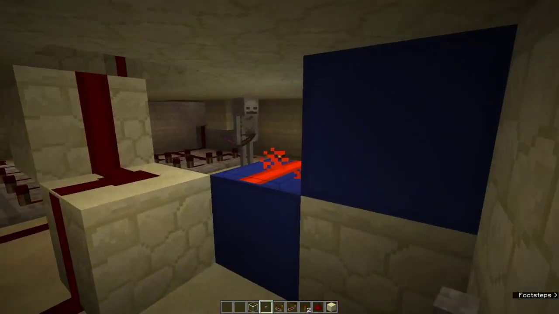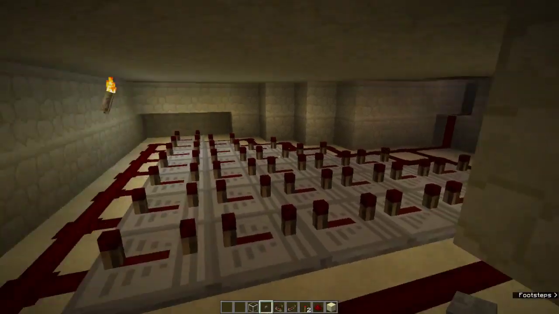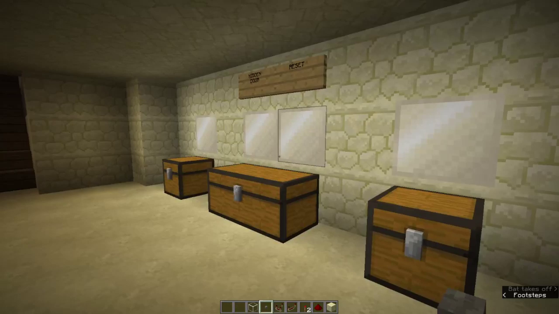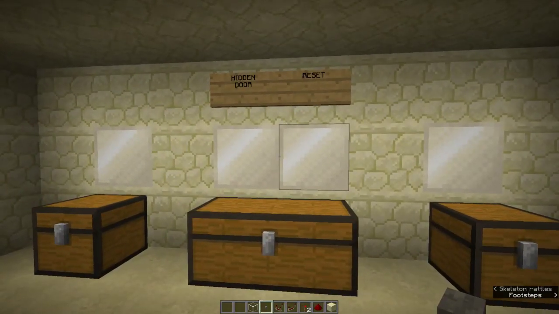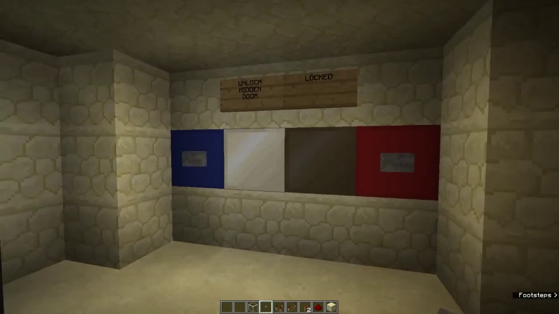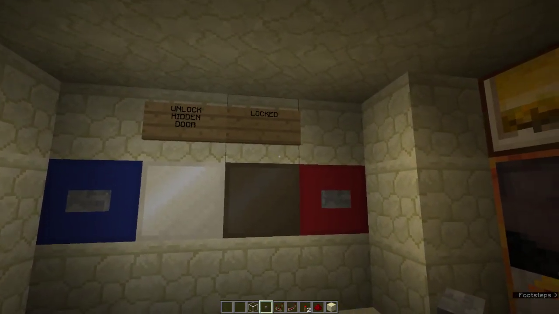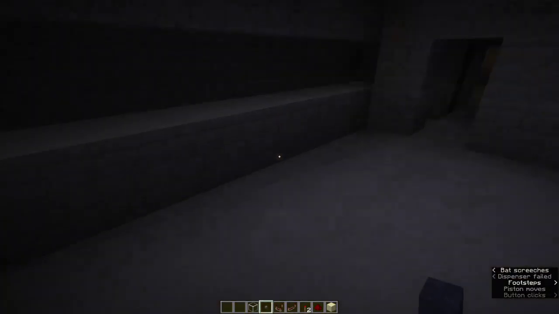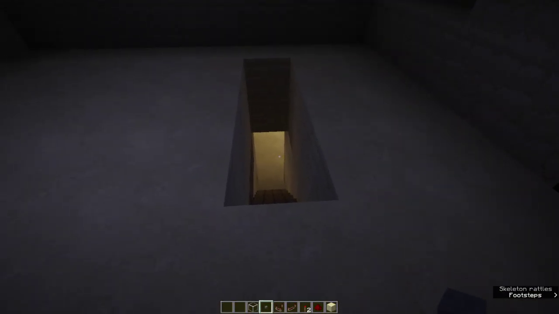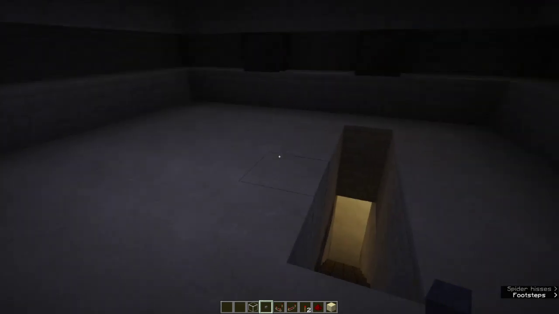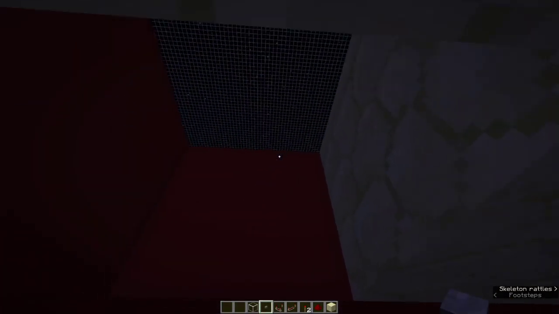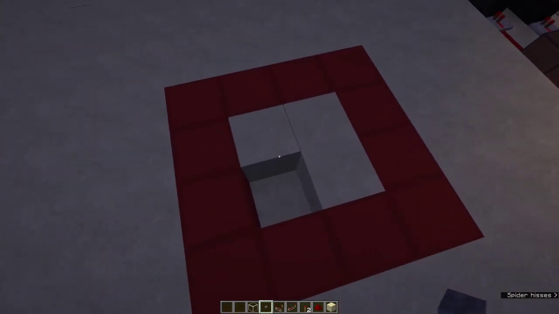I had all kinds of stuff going on here. Look at this, ridiculous. You can just use little things now to do that. Unlock hidden door, and then you hit lock, and then you run out, and then the thing would close behind you. But of course this secret entranceway doesn't work anymore, so it shouldn't actually turn on. Yeah, it's busted. Come on, let me out. Just gonna get rid of that.